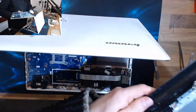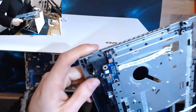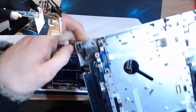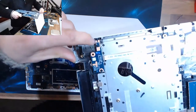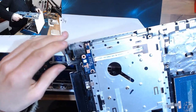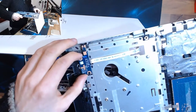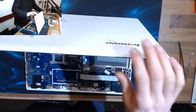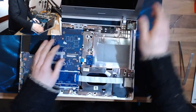So, what happened here? There's no visible damage. We've got a missing clip here on the inside where the power jack sits. The power jack is on a fly lead, it's not soldered onto a board. This button here is on the power button board, so there's no cause for concern about it being a soldered jack.